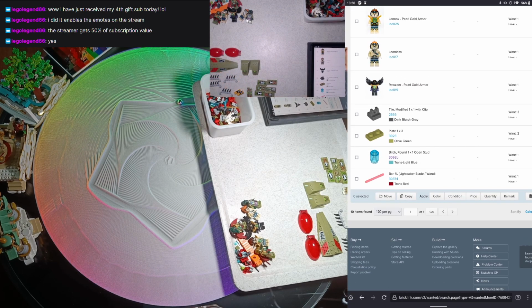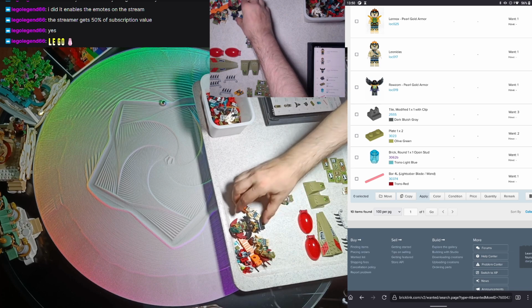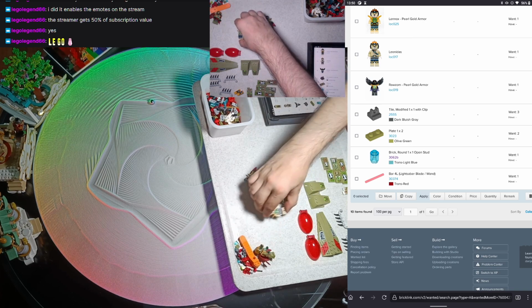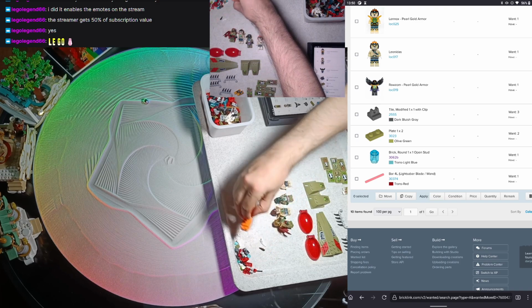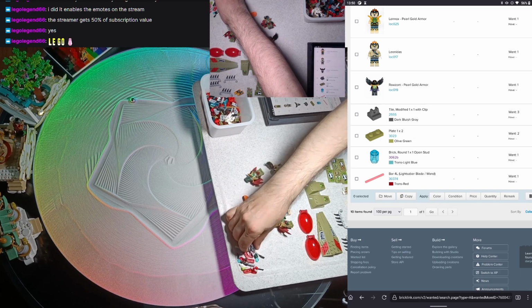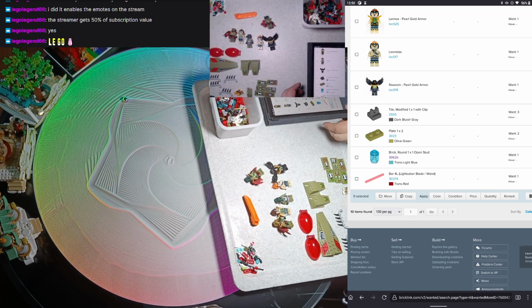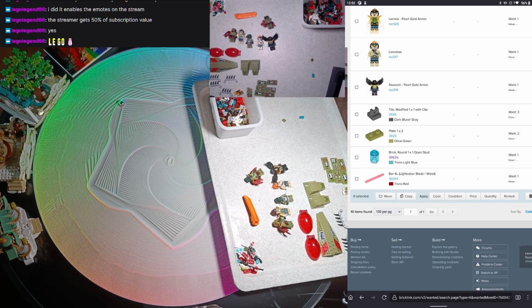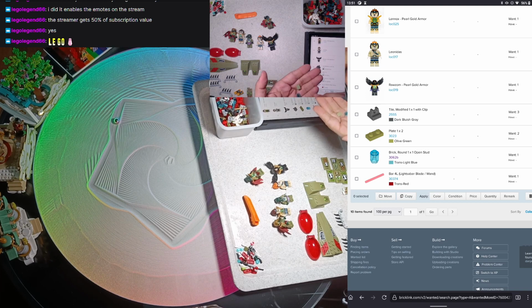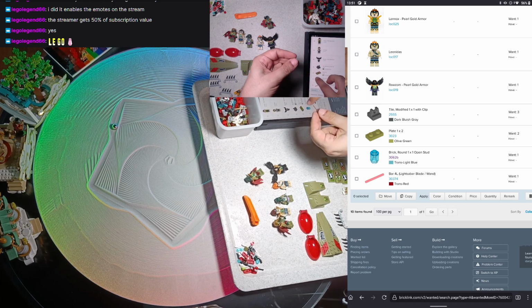Okay, this is very nice. So we're almost finished with the sorting. Only have the minifigures left. Let's see if some of the missing parts are hiding here, but there's not really much that is hidden. Let's see if we got some. Haha, I'm sorry for screaming. I just found the one missing trans-light blue barrel below the tablet.